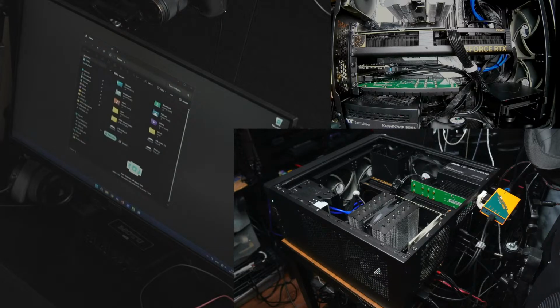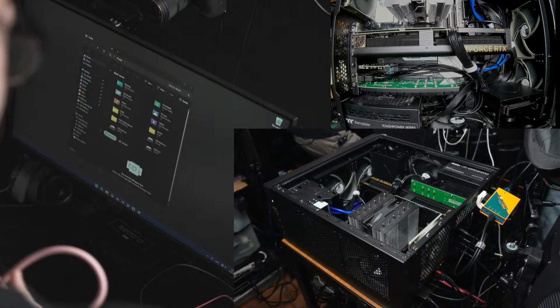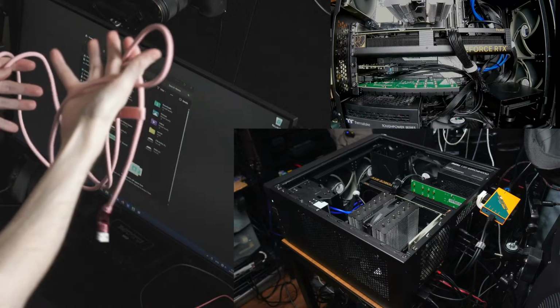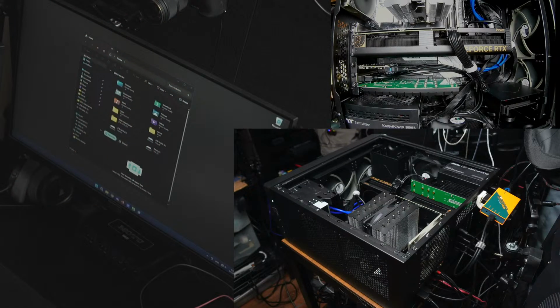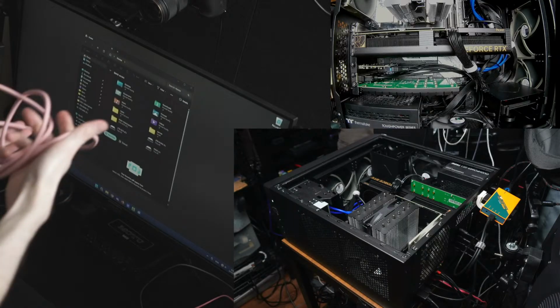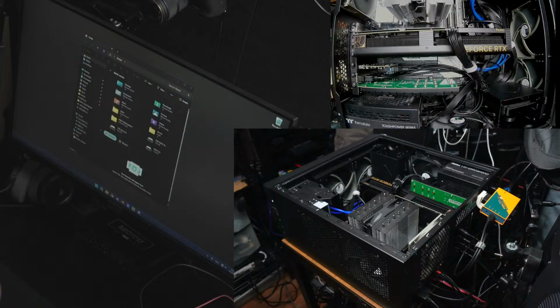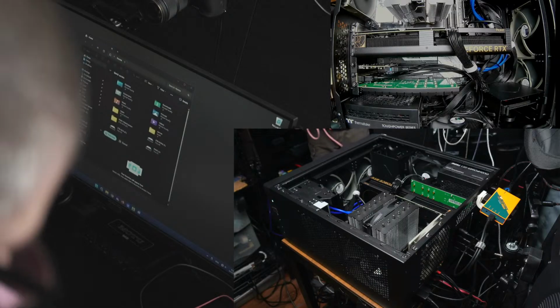All right. So I got this super long pink 10-foot USB-C to USB-C cable. It's USB 2 spec. So maybe not the best option because this is more of a charging cable than a data cable.